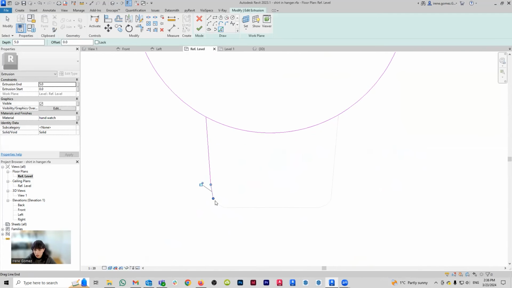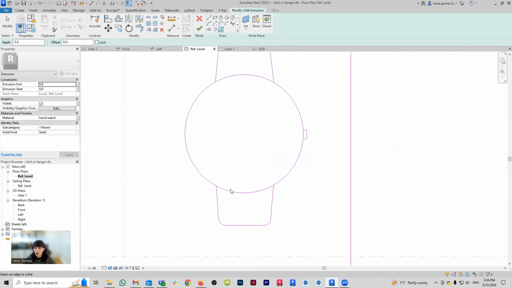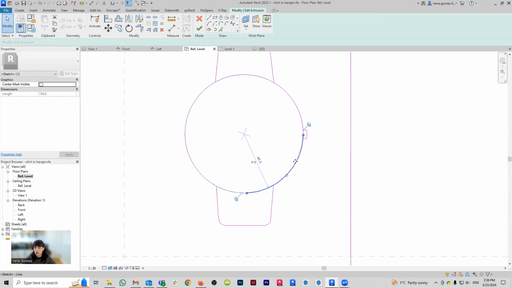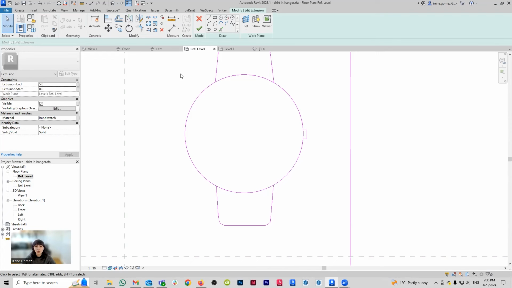This one is a little bit more simple, so I don't need to speed up over picking the lines. Okay, so see, I cannot have this line here, or that line there. So what I can do is use the split tool with the key SL, and I'm going to break it here, break it there, and then break it one more there. So see, I have one segment, another segment, another segment, and I can use the trim tool, which is over here, quick key TR for trim, and then click, click, click, click.